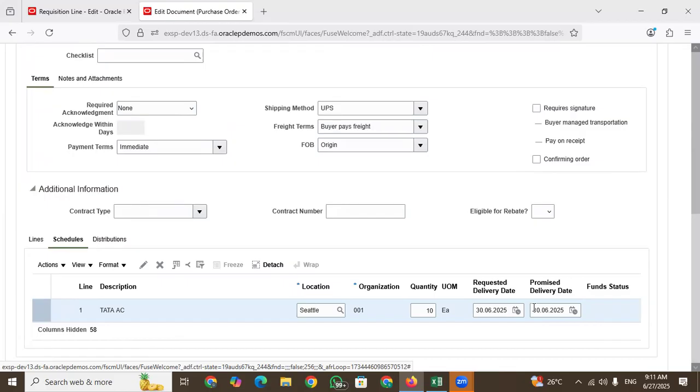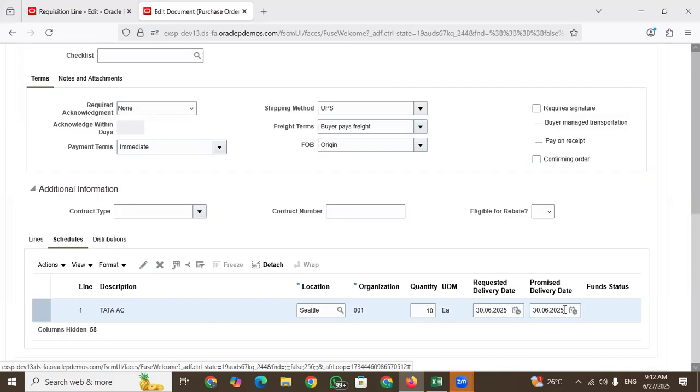The requested delivery date is what you, as the buyer, request: I need this material by such and such date. The promised delivery date is what the supplier promises. You requested it on the 30th, but the supplier says they don't have stock and need to get material from other dealers, so they promise the next month's 7th or 8th.